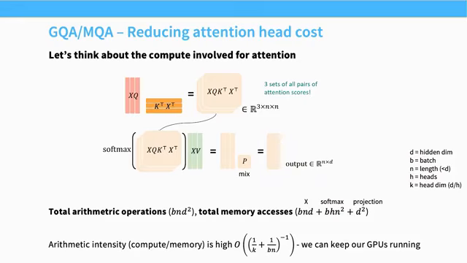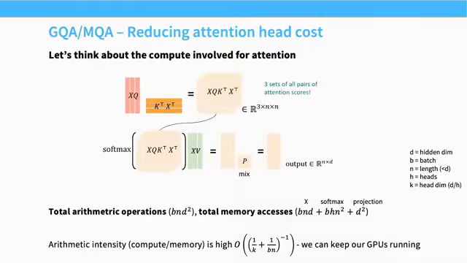You're going to have to pay for your flops, the computation that you're performing, but you also have to pay for another thing. You have to pay for your memory accesses, because the memory accesses are also going to impact your system's characteristics, your latency, your utilization. So you want both of these things to be small.